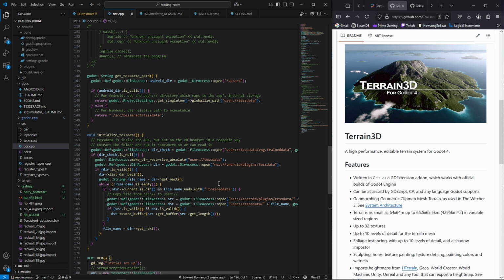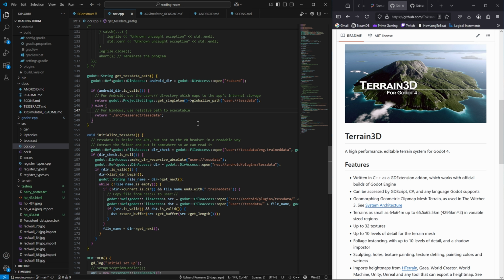With that provided, the other issue being that even though that's in the APK file, you still don't have access to it as normal. So when running on Windows, not that this is ever going to be distributed on a Windows machine, so this is fine for local debugging, I could easily just go find it locally in the file system here. In order for things to work for Android, we have to go extract those files from the APK, put them in a place on the VR headset, and then read them from there.